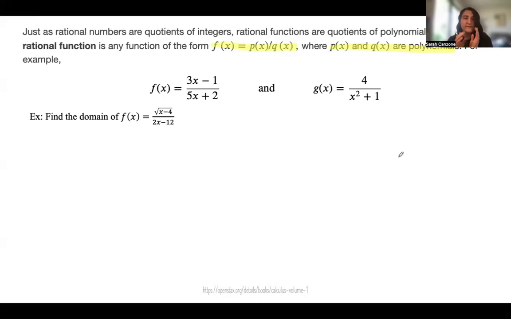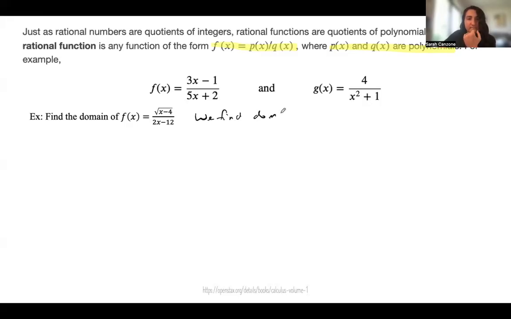So what we want to do is find the domain of this function. We won't be doing this exact thing when we do calculus, but we will be doing very similar things. So this is an important topic. When you're finding the domain of a rational function, we need the domain of the numerator, we need the domain of the denominator, and we need where both of those domains are the same, where they overlap.